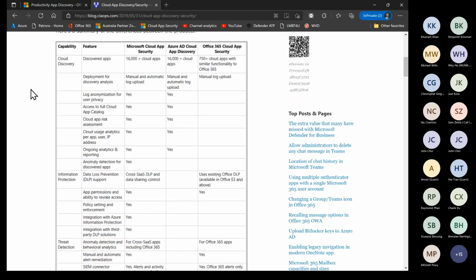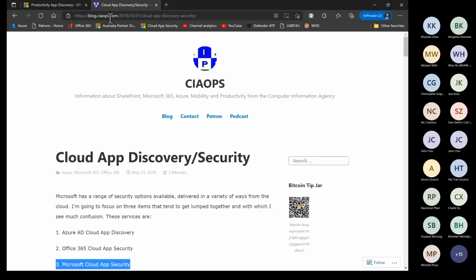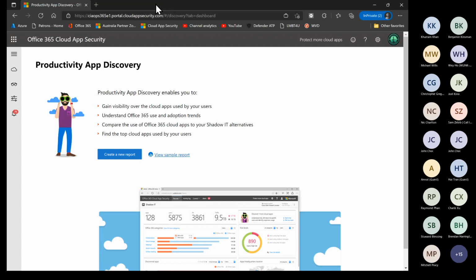Now, as it turns out, as I recommended, every single environment that you manage should have E5 as your admin license. If it has E5 in it, then you get the full version of Cloud App Security in there, which allows you the full capabilities as a manager. And to manage the environment, that's fantastic. So again, my advice is to make sure that your admin license inside your customers' tenants has the full version of Cloud App Security in there.